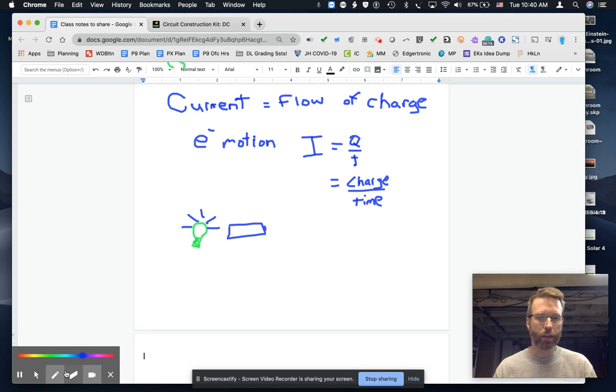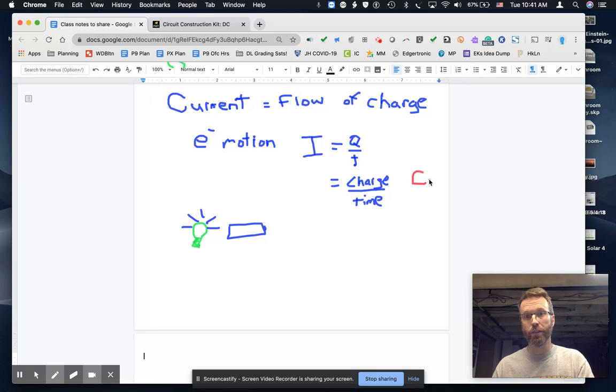Now, you probably recognize the units. Charge is measured in a unit called coulombs, capital C for coulombs. Now, this is dangerous because a capital C looks like it could stand for current, but in fact, current is represented with an I. But charge is measured in coulombs, of course, time typically measured in seconds, and current is, well, measured in coulombs per second, but as you may begin to realize, we give that unit a name, and a coulomb per second is a unit called an amp, or their full name is ampere, after a person's name, Ampere, but we tend to abbreviate that as an amp.